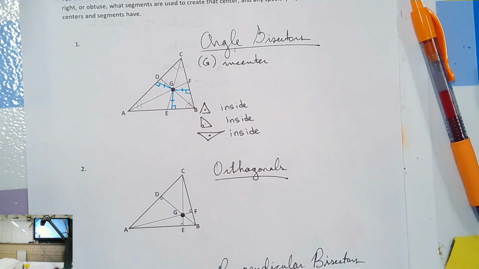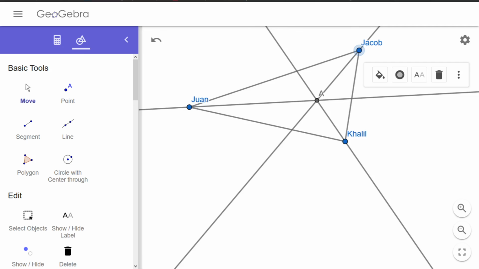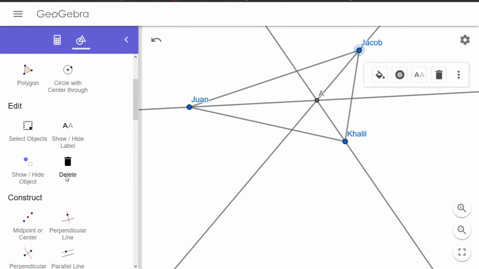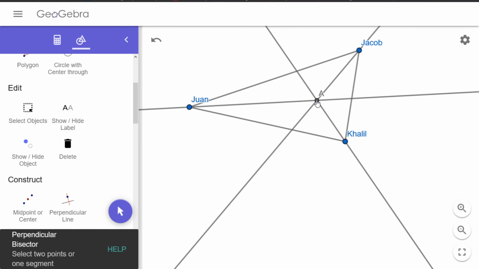Want to see something cool? Right before you go, here we go. Sit down. I need to draw a perpendicular so I can measure the distance, right? I'm going to measure the distance from A to the outside.